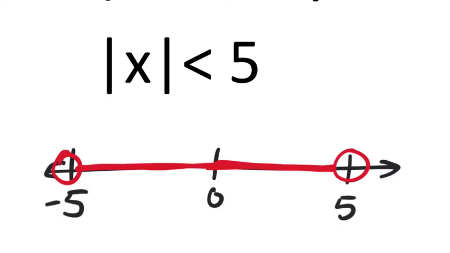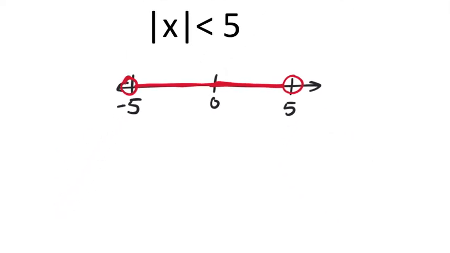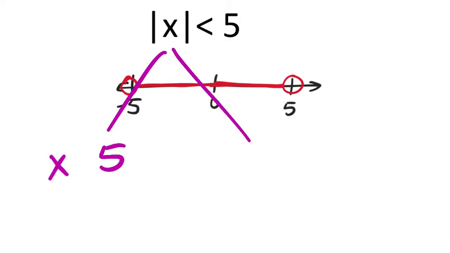Now, what does this do for us? Well, it's kind of a quick introduction to what's going to happen, although nothing really changes except for, like I said, one minor issue. We're going to take this inequality and split it up twice. We're going to compare x, in this case, with 5 both times. The first statement is always just the regular statement without the absolute values. So for this one, it'd be x is less than 5. Hey, there's one statement that would be true. The other statement would compare x to -5.